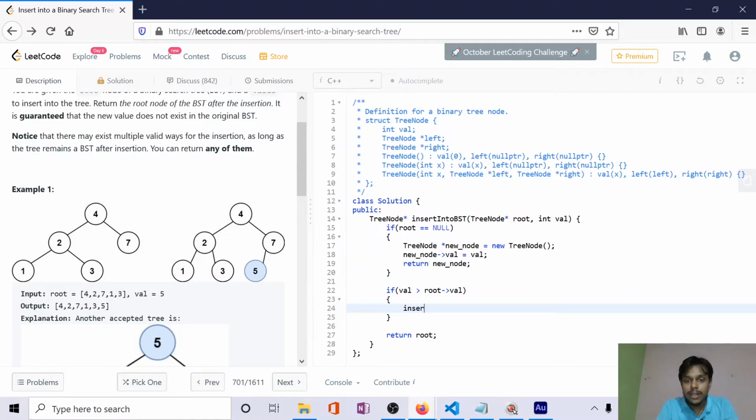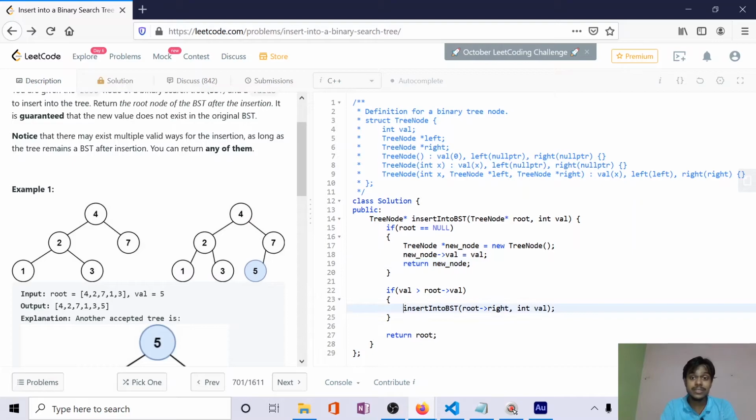So we will call the recursive statement, we'll call that insert into BST function again, but this time with root right as the address, and the value will be the same. But we have to store the value as well, because let's say in the base condition we are returning a new node, so we have to insert that new node somewhere, na?